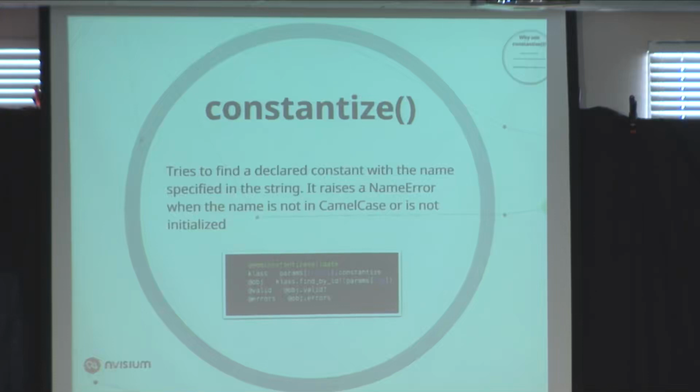So if anyone can't figure out why that's a bad idea, we'll show you. But this is a pretty common issue we see in constantize. One of the first things we do when we look at Rails apps or Ruby apps in general is search for just .constantize, and you'll always find examples of this.